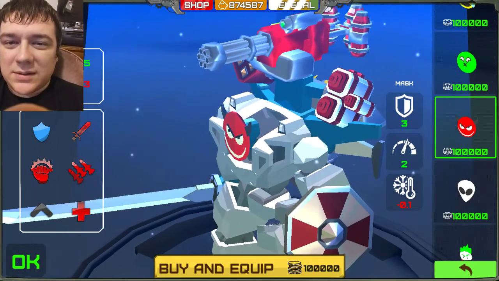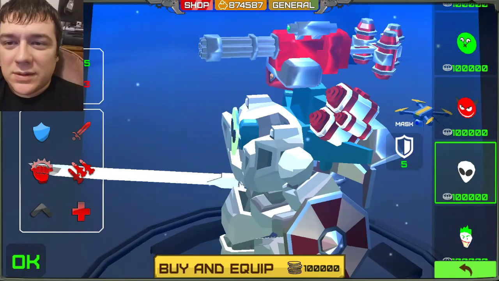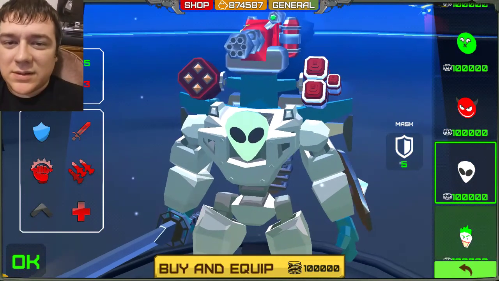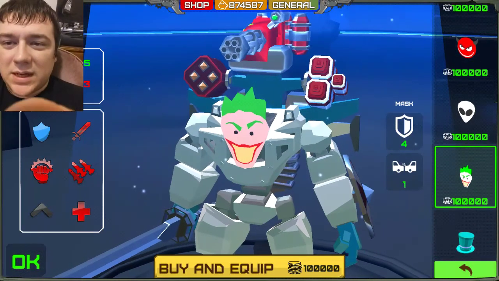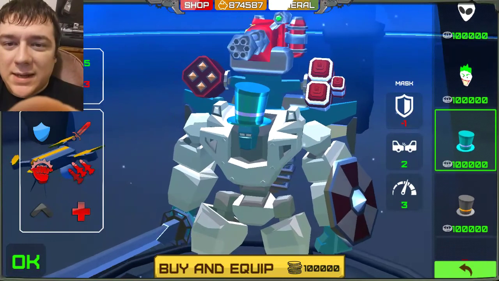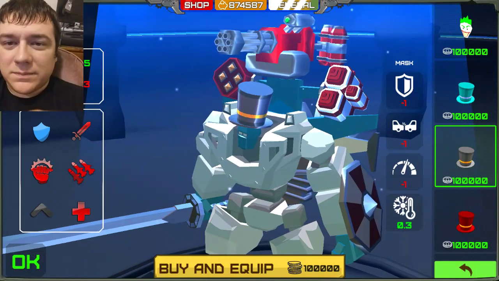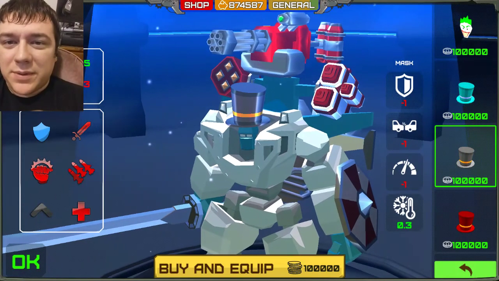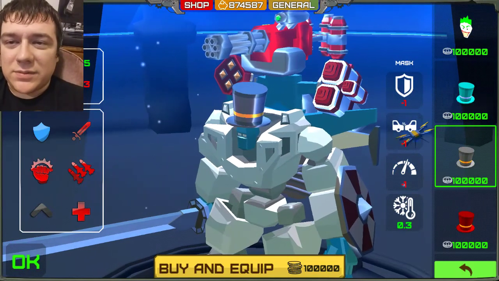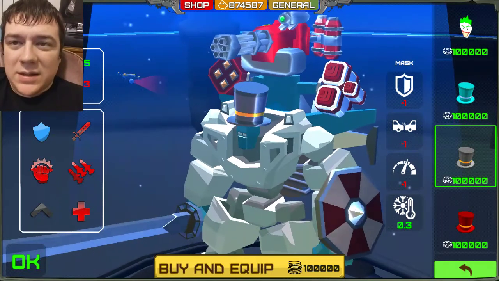That's a nice little devil face. Doesn't really do much for you. The alien face is kind of good. +5 to defense. This one's kind of good. The Joker. Alright, we're getting into the hats. This one's okay, I guess. This one looks like crap. -1 to everything except for +0.3 to weapon cooldown. I haven't really paid attention to weapon cooldown.